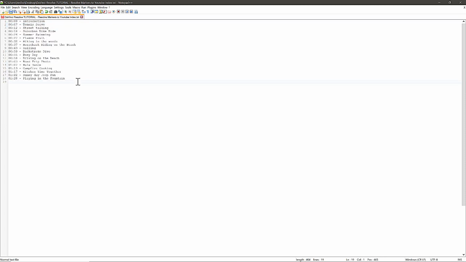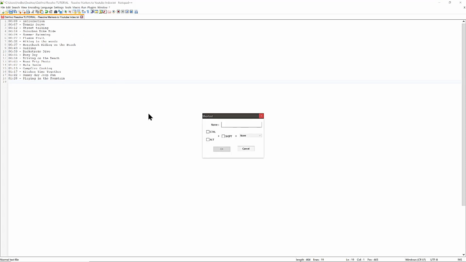Additionally, you can save the macros you make as you record them to speed up this process even further. With a macro recorded, click on the macro menu and select Save Current Recorded Macro. You'll be prompted for a name for it. Below that, you can set a hotkey to trigger the macro if you like. Click OK to save the macro.